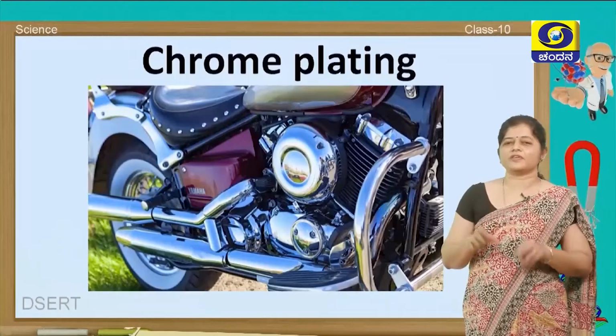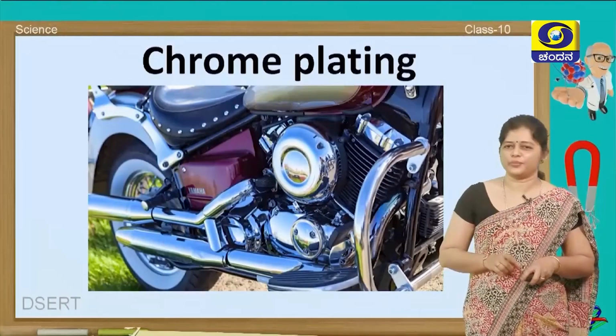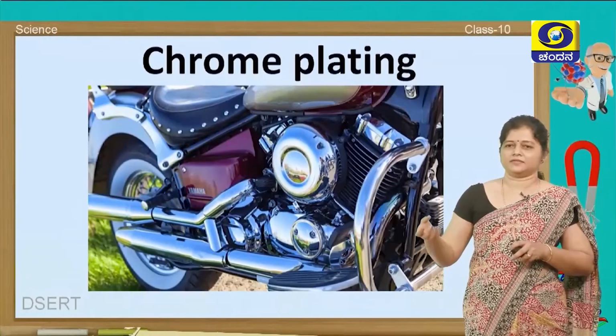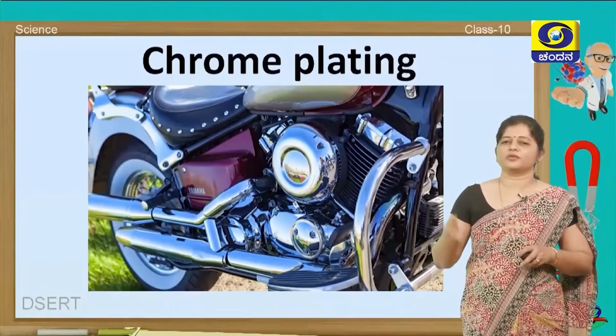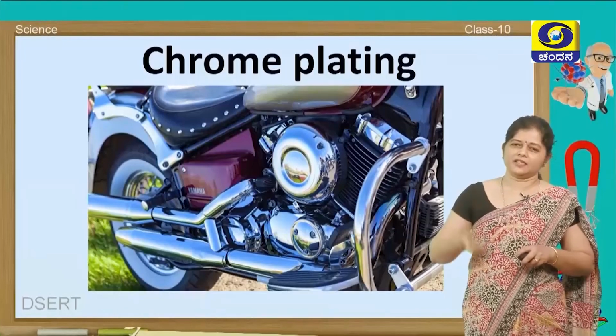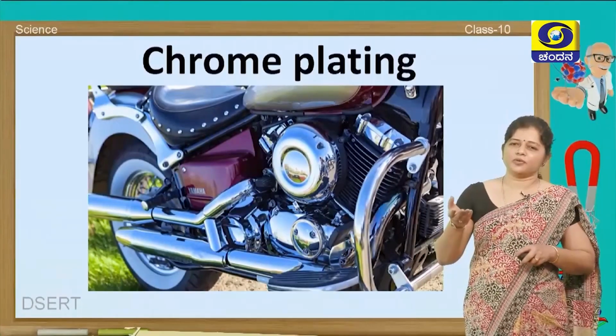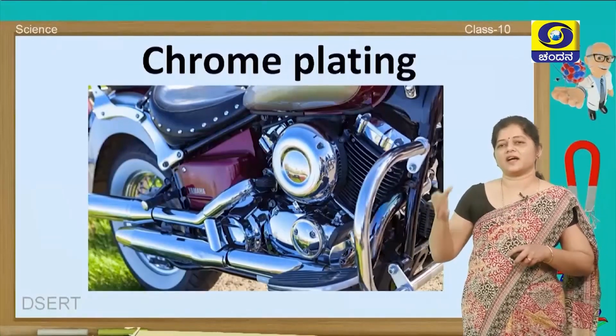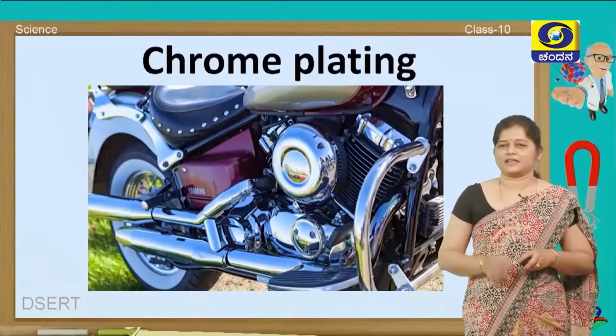A similar process is employed in chrome plating, wherein the metal, generally iron, is coated with another metal, here chromium for example. Chromium is plated on the iron so that it gets that finish and the iron inside will not be rusted.